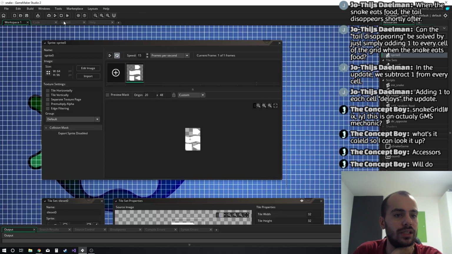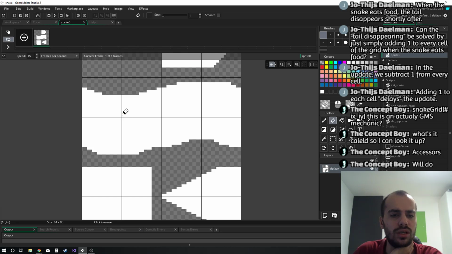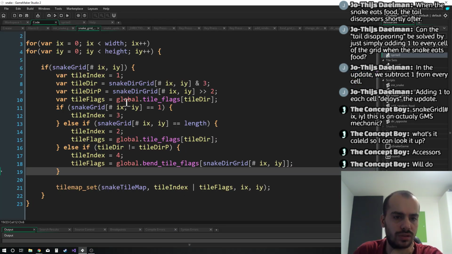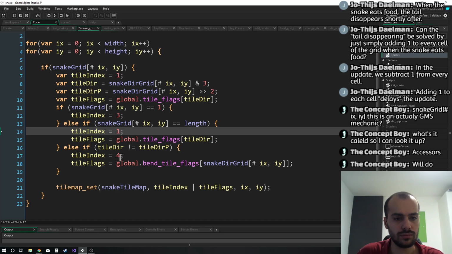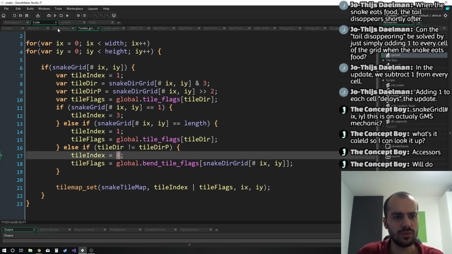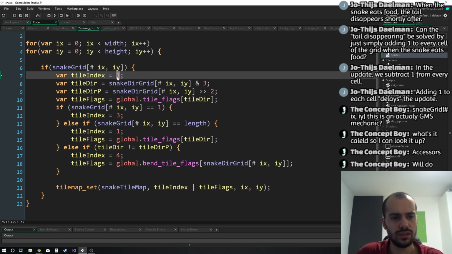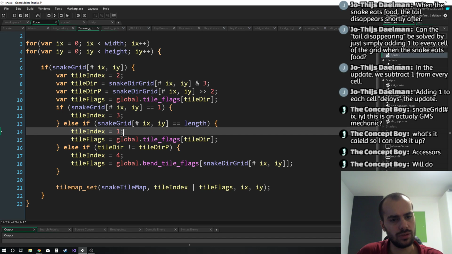So now I need to, so head is 1, body is 2 and 3, bend is 4, tail is 5. So head is 1. What did I say this was? Is this still 4? Yeah. Tail is, this is body, which is 2 and 3. Head is 1, 2 and 3.